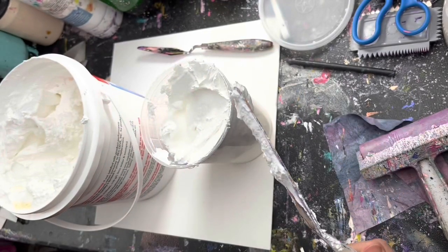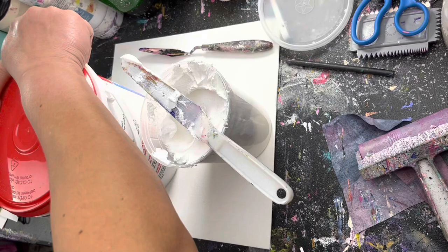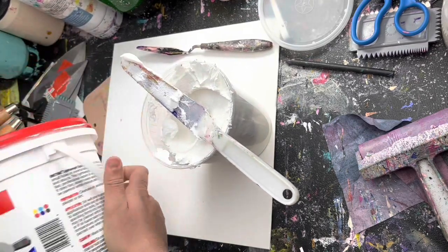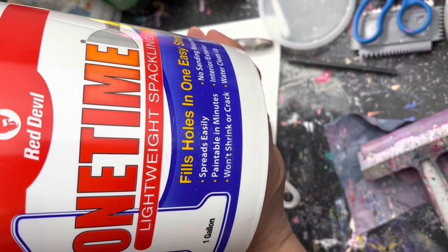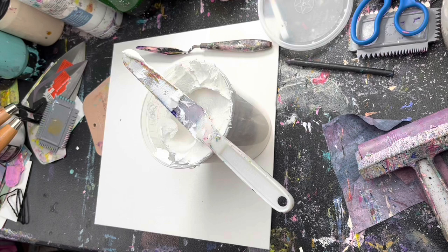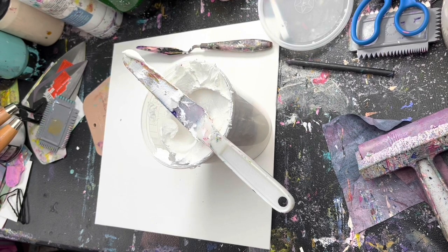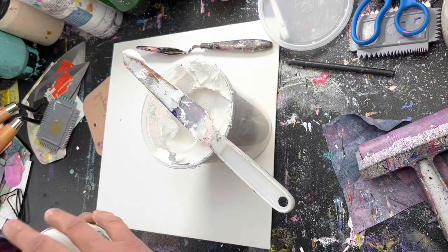Okay, that'll be good for now. This stuff does kind of have an odor to it. It's not strong at all. But this is what I use. This is the first one I've tried. So yeah. And then I'm gonna put some of this in there to mix it.